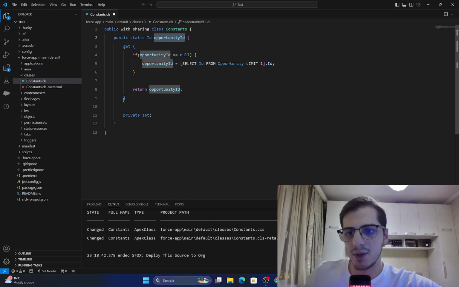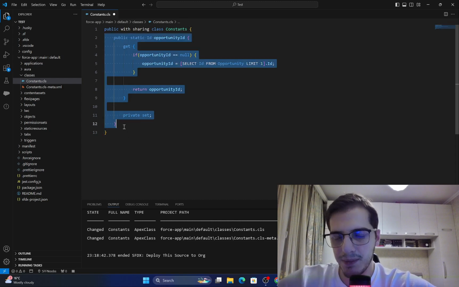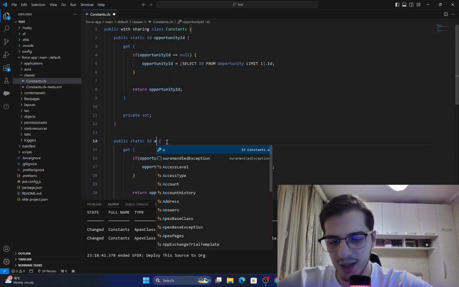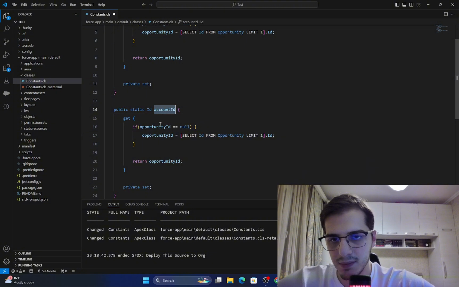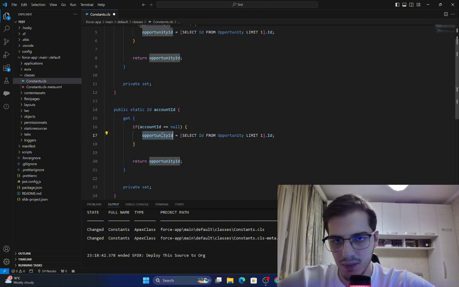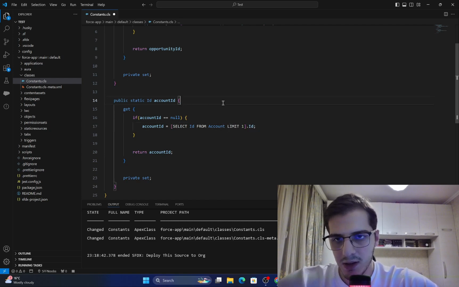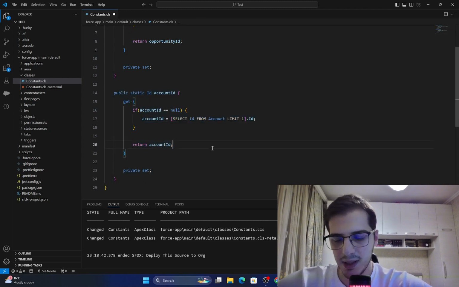And if we have multiple of them, if I have opportunity ID and, say, account ID, so if I call opportunity ID, this will not be loaded, and let me prove it to you.